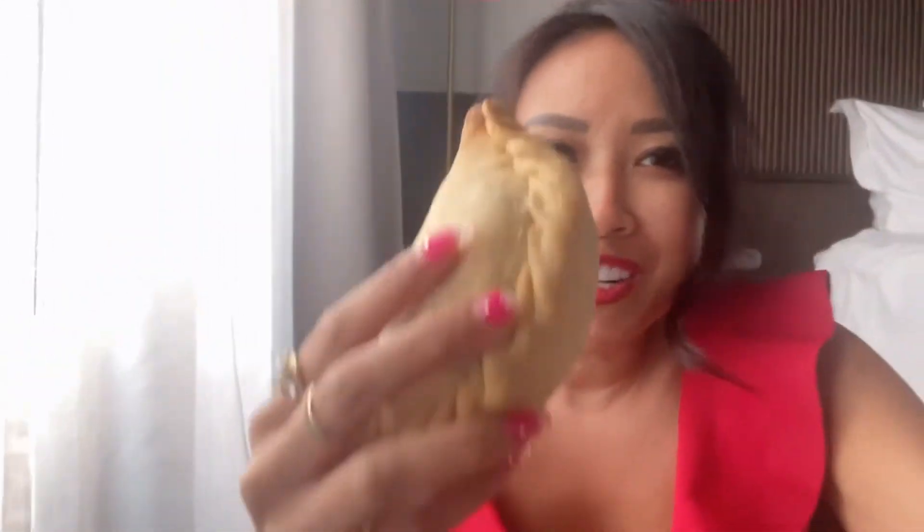I'm in my hotel room ready to taste test the pastries I got from that really cute little place. Let's start with the spinach empanada. I'm gonna rip it in half — I want to see what the middle looks like. The inside is basically spinach with, I think, raisins or something. There's a little touch of sweetness. The outside shell is firm, not crunchy, but nice and thick and dense, not hard and not greasy at all. Pretty tasty.